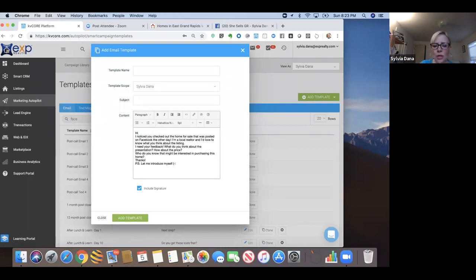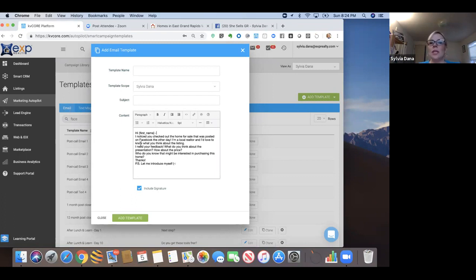So I'm going to show you how to do that. So, hi, and you want to say what their name is. This little guy here where it says insert merge tag, I'm going to click on hi, insert merge tag, lead. So I'm going to say hi to the lead's first name. I click on that, and there, now it's inserted. That's called a merge tag. So if Sue Smith clicks on your link in Facebook and registers, you are going to get her name if she logs in with Facebook or Google, and you'll be able to say, hi, Sue. It'll just automatically populate in there.